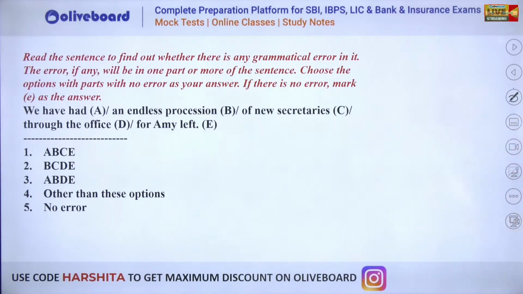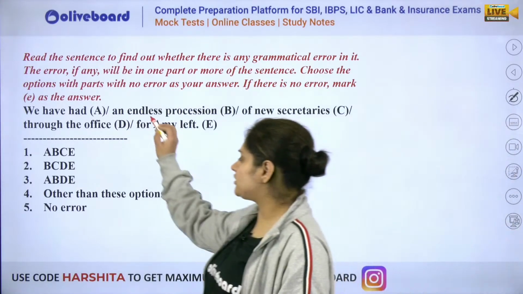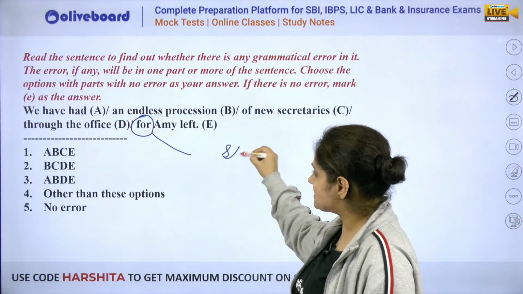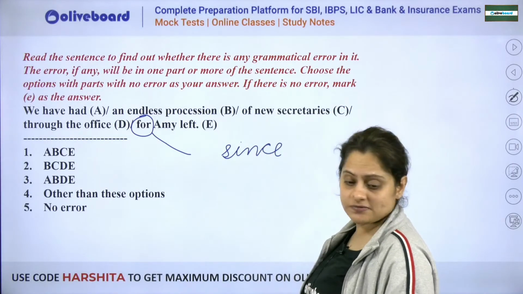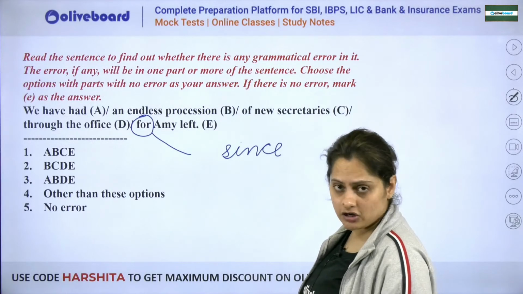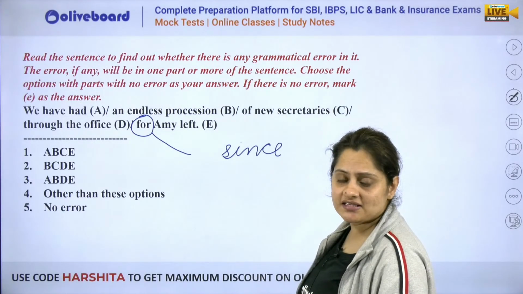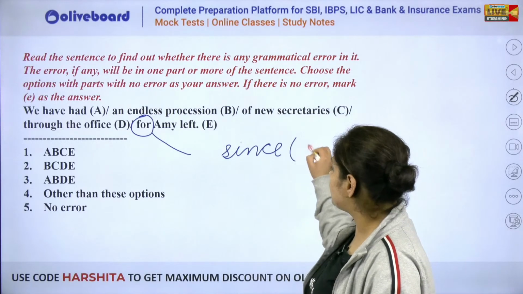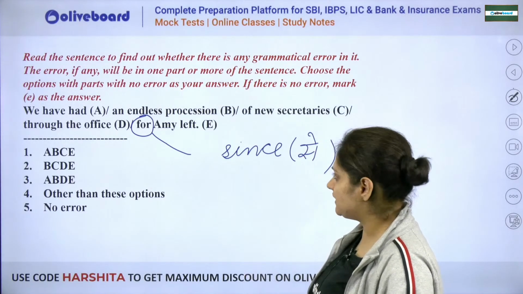Yes, we have had an endless procession of new secretaries through the office since Amy left. "Since Amy left" means jab se Amy ne choda, we had new secretaries coming in. Since the time she has left, since she left. "Jab se" does not give a period of time. We are not talking about days or number of months or number of weeks. Since Amy left the office.